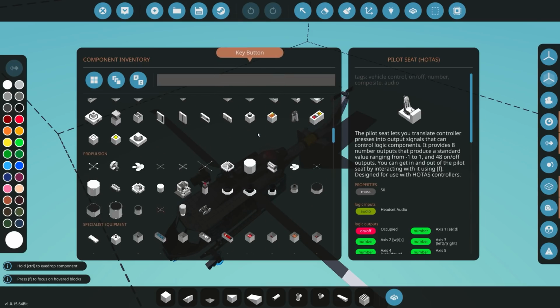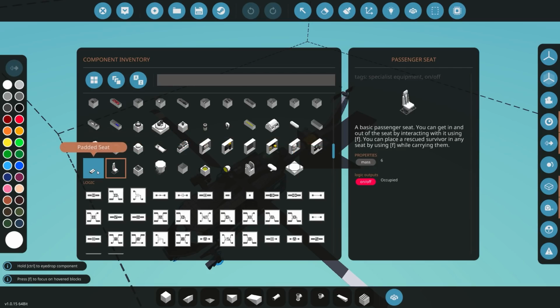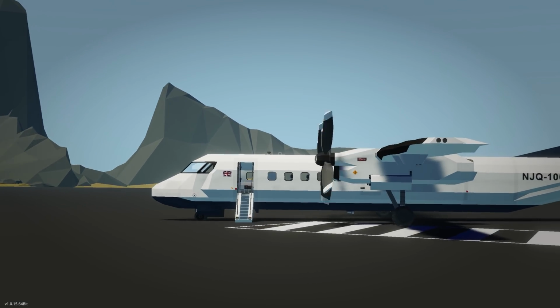I don't think it is on the passenger seat though. So for example, passenger seat, no, it doesn't have it. And on the regular padded seat, doesn't have it either. So just be aware of those. It's only on the seats that actually have controls built into them. But yeah, once again, I think it's a cool feature.